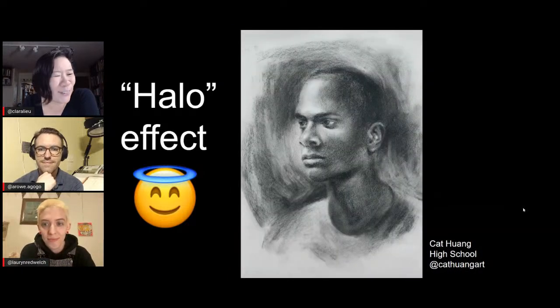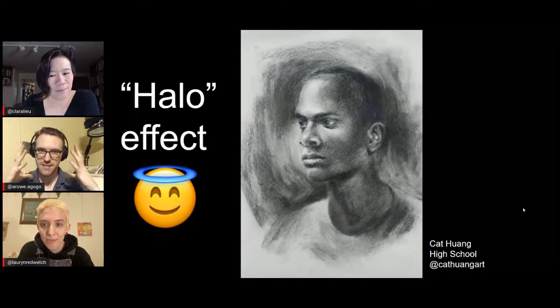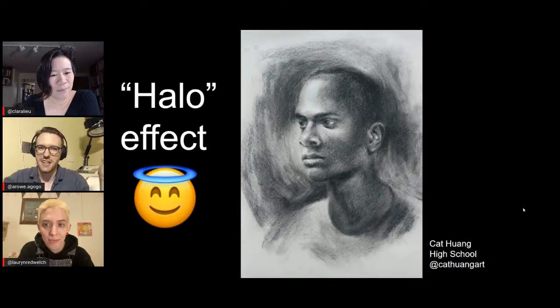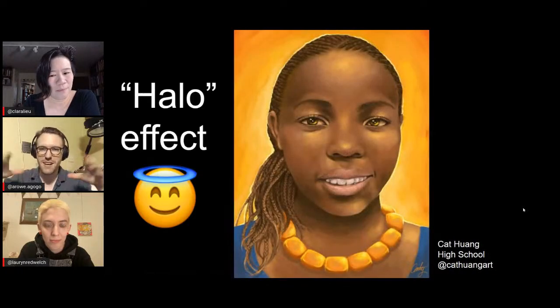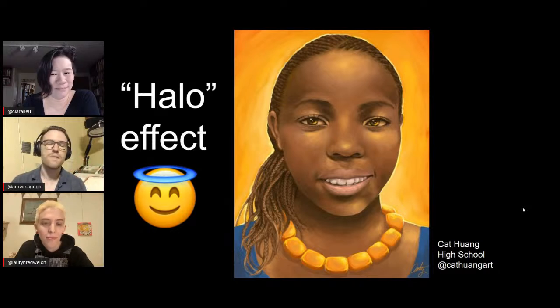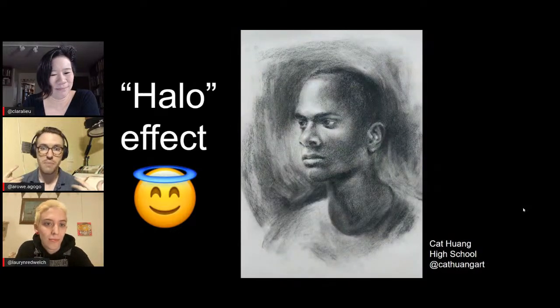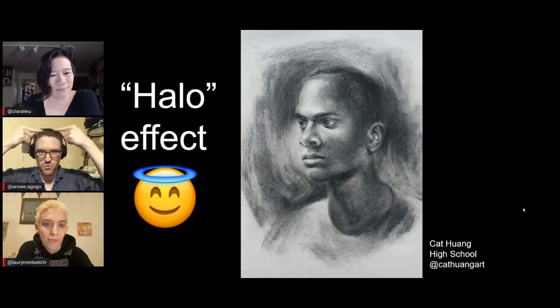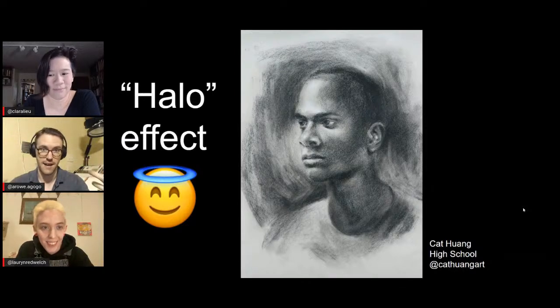So Alex, what is the halo effect? Can you explain this and why we see it all the time in portraits? I first heard about the halo effect in school, where it comes a lot from another flaw in drawing portraits, where you finish the face and then don't know what to do with the background. So you start to kind of fill it in, but you don't want to mess with the face. So you are very careful to leave it glowing around the head, very angelic, halo-like. It's part cliche, but it's also a very bad composition flaw, because it makes that high contrast just ringed around the head rather than guiding the eye.